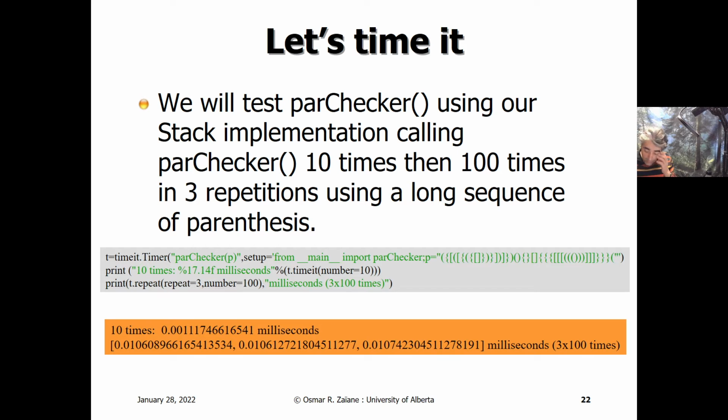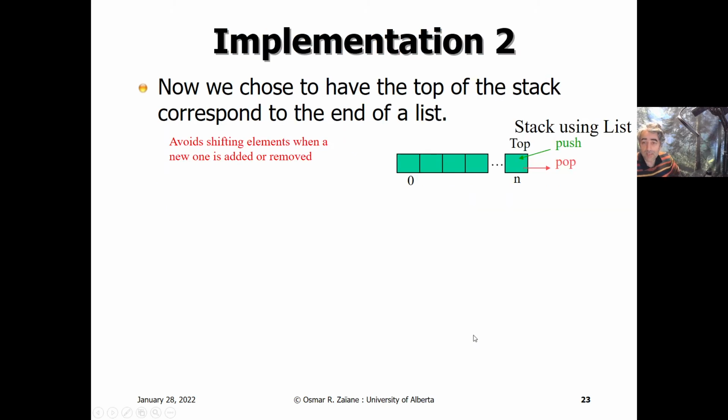So what's the solution? Well, the solution is to re-implement my stack, again using lists, but I will change the choice of where I put the top. Instead of putting the top at position 0, I'll put the top at position n. The last element is the top. What's the advantage? Well, each time I push, I will just append at the end. I don't have to shift anybody. And when I pop at the end, I don't have to move the others either. That seems to be faster, doesn't it? Well, let's implement it.